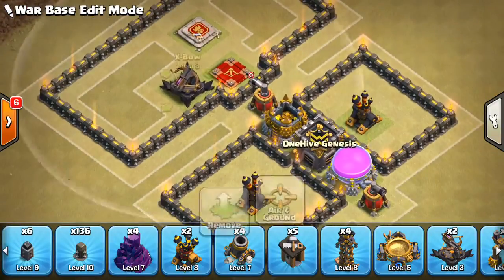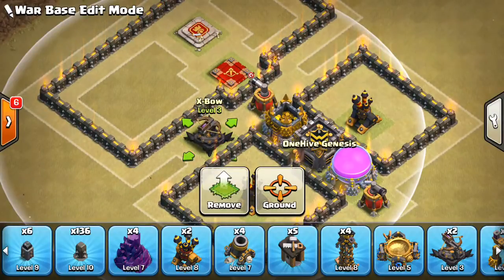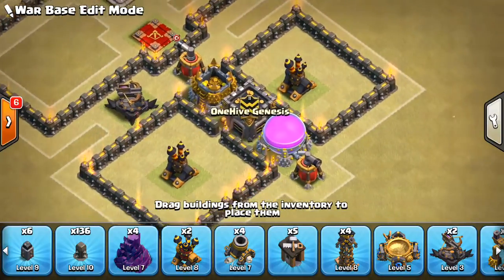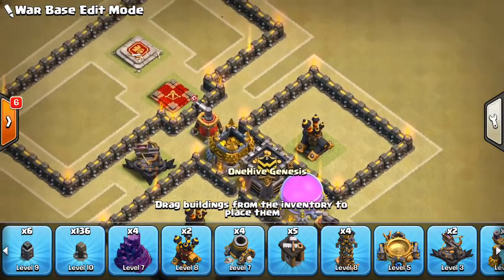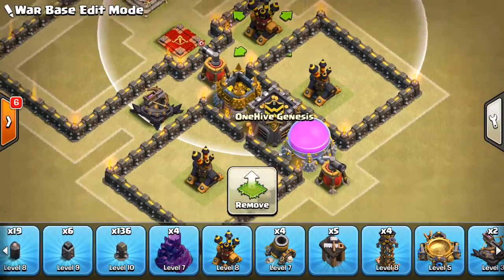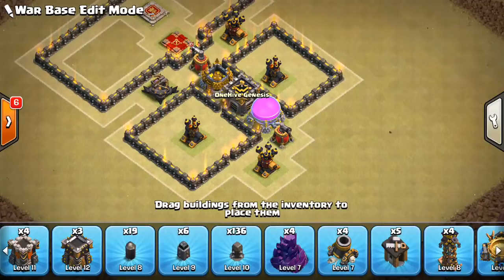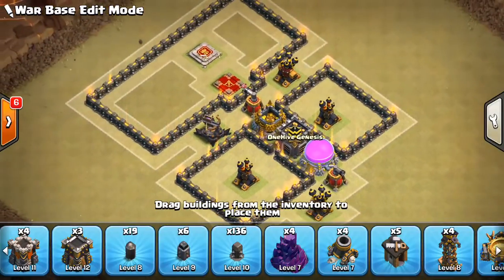Actually, let's go ahead and do this. Let's put the expo back here, and put that guy on ground. That way it's a little harder to get to it. I don't think it needs to be on air for this because we have some pretty well defended air defenses, to be honest. But we're going to put another air defense there, and then another one down here. So just like that. We can change them as we need.